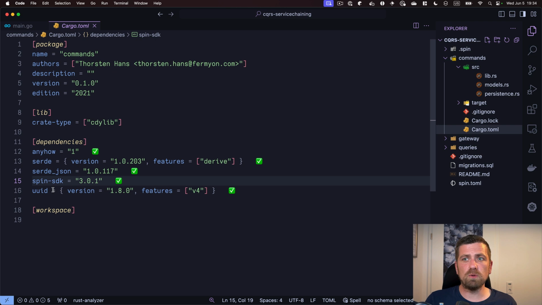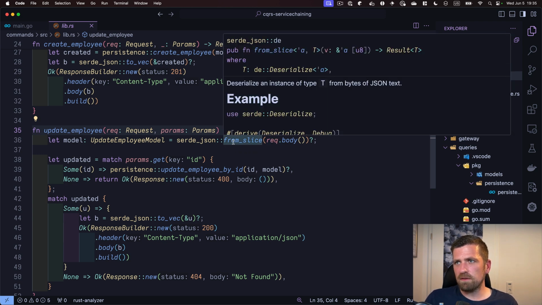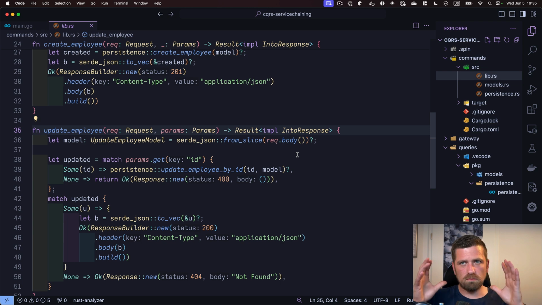And we use the UUID crate with the v4 feature, to roll new GUIDs or to verify GUIDs that we receive from the callee. We take a look at the request body and we try to deserialize it from a raw vector of bytes into an instance of the update employee struct. So I'm a big fan of having dedicated API models per scenario.